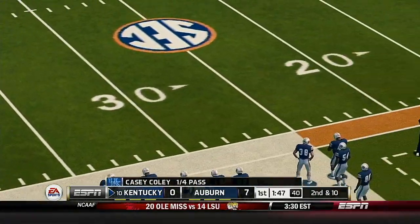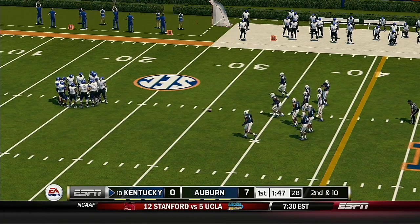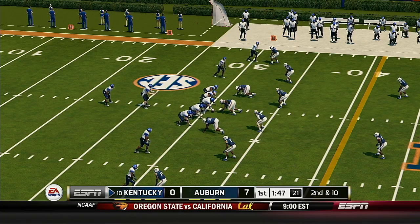Rose, that's incomplete. You know, Brad, this is one of those plays where the quarterback just wants to apologize to the wide receiver and maybe every other member of this offense. The wide receiver, if he's smart, will come up to that quarterback, tell him to forget about it. Let's move on to the next play.